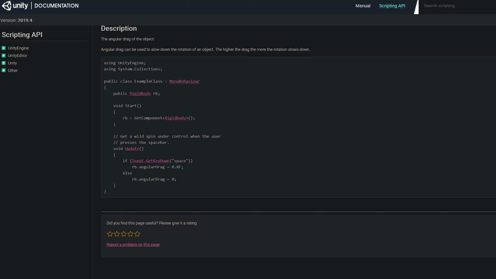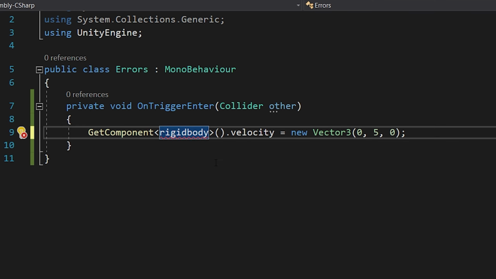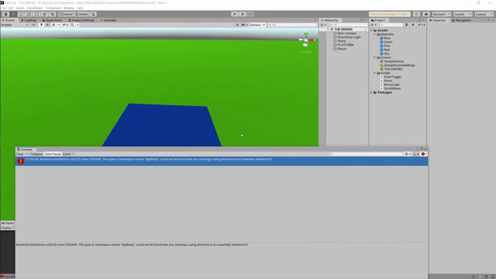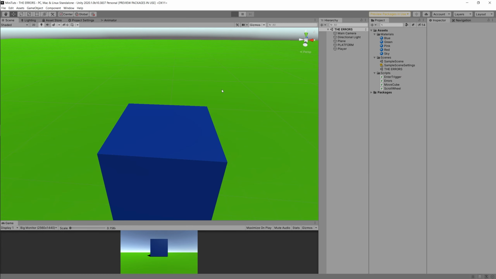Okay. Let's try that and see what happens. So we're back in our script, and remember, Unity capitalizes the R, so I'm going to capitalize the R here, and I'm going to hit save, and let's see if the error goes away. There we go, the error went away. Let's see if it plays. Alright. There we go. So the script now plays. So we finally figured out what the error was and how to fix it easily just by Googling it.